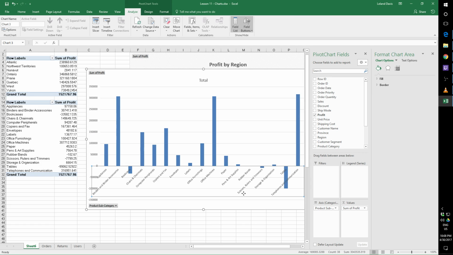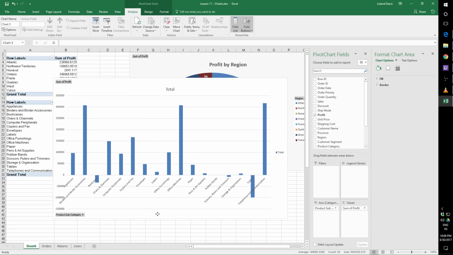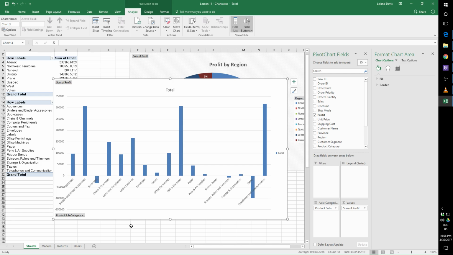and we expand it, and now we have some understanding of what items are bringing us in the most profit. So you can see we're taking a loss on some things. This is the reason why it's nice to have a bar graph, is you can see where the real big money makers are and where the money losers are. And once again, our pivot table here has supplied all of the titles that we need for our chart.